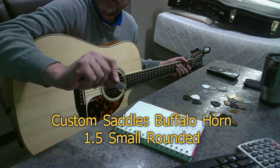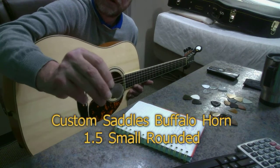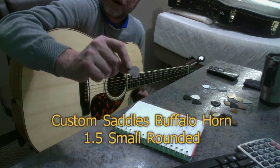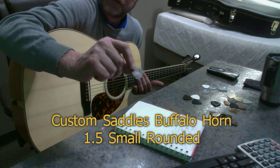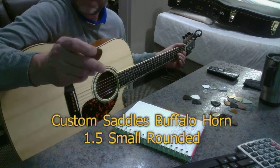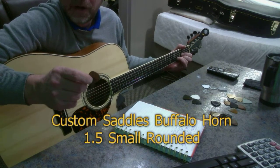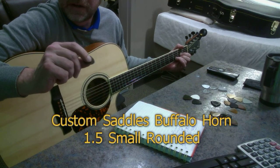So I got my new guitar, had it worked on. This pick comes. Obviously I didn't play anything until I figured I'd wait till my guitar came back with the nice new pins and all that. And I played this, and immediately I was, I want to say, almost amazed. But let's give it a quick listen.